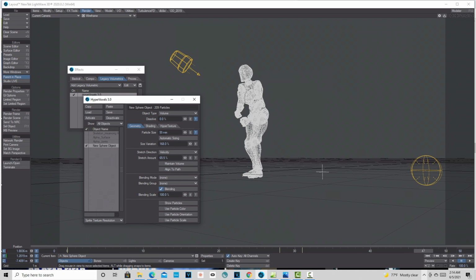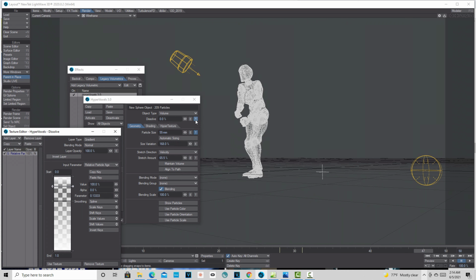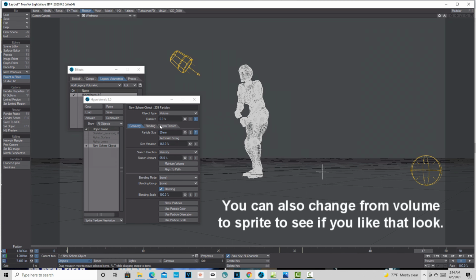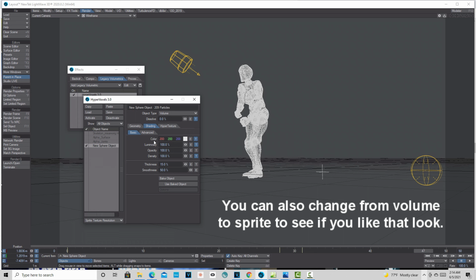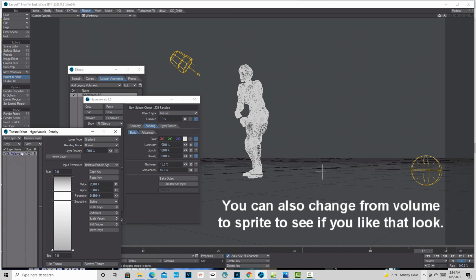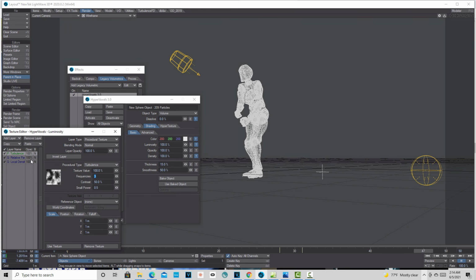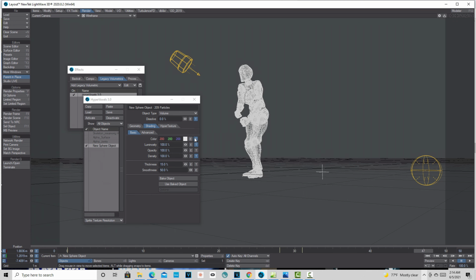Play around with everything. The dissolve is on a gradient. These are all set up in the making fire tutorial. So you'll adjust dissolve, you'll adjust particle size. Under shading, you're going to adjust color, luminosity, and density. Of course, these are all a little time consuming to put through, but once you get the hang of this, luminosity is probably the most involved. Each one of these settings plays a part in the overall look of the fire coming out.